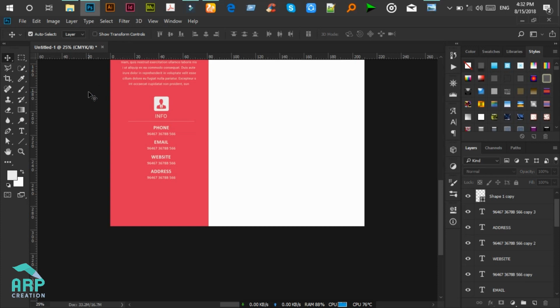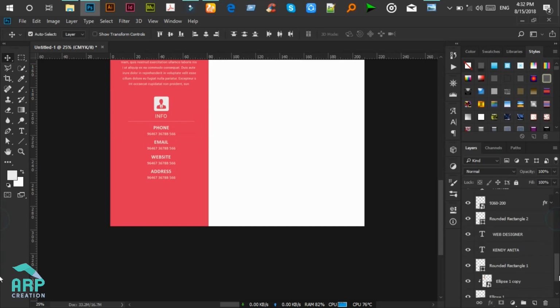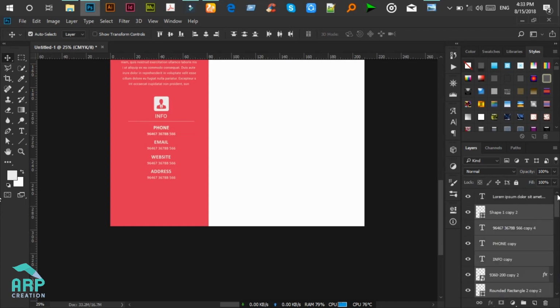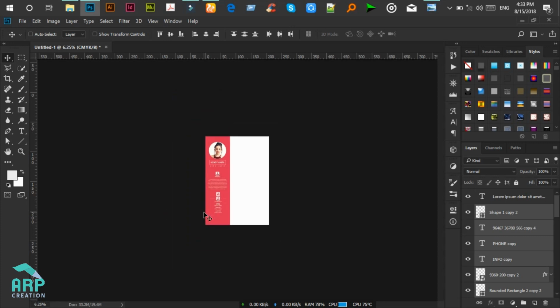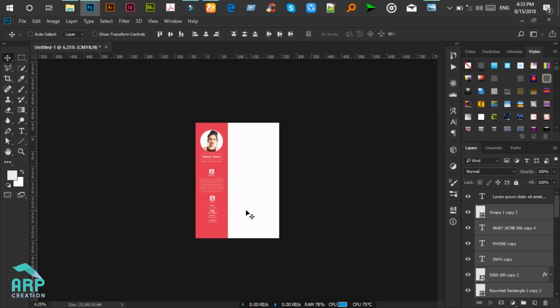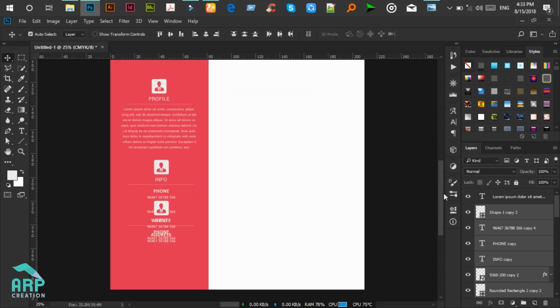Okay, just select these upper layers of the info section, then deselect again the rectangle and press Ctrl J for duplicating them. So we have just duplicated the previous 7 layers and moved them into the down section. Okay, perfect.